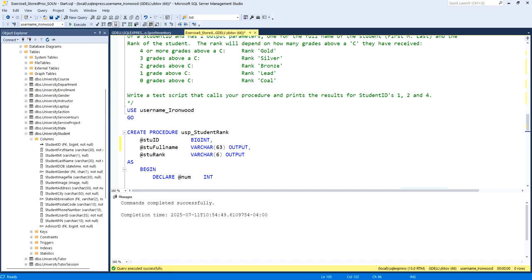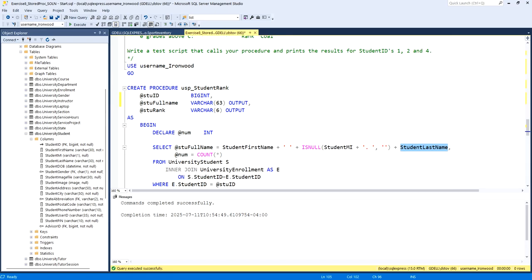All right, let's go on then. Obviously, we need a variable to keep track when we count how many grades above a certain value we have. We're going to use the select to get the value for our full name, our output parameter. We can do that right away, concatenating together.